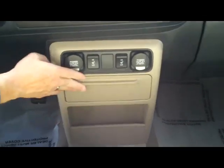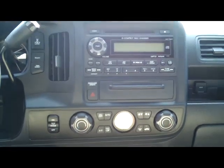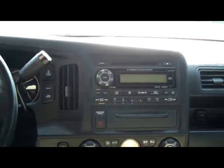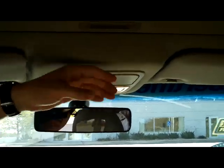You have a storage bin, multiple power outlets, heated driver and passenger seats, and independent heating and air conditioning controls for the driver and passenger. There's more storage, a six-disc CD changer with a free trial of XM radio as a certified car, a day-night mirror with built-in compass, HomeLink system, and a sunglass holder.